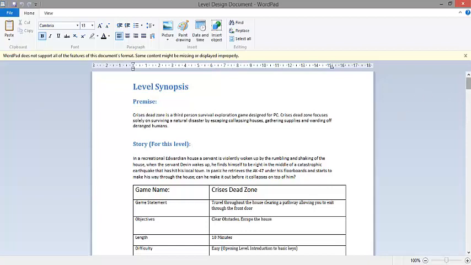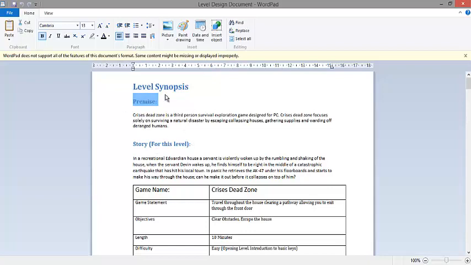Okay, we're back. So this is one of my levels I did for university. It's still not submitted yet, it still needs marking, so I can't tell you how high it got. But what we're going to do is just look at this document I created. This was the level design document we need to create. You need to create one of these for every level you make. So let me just show you.